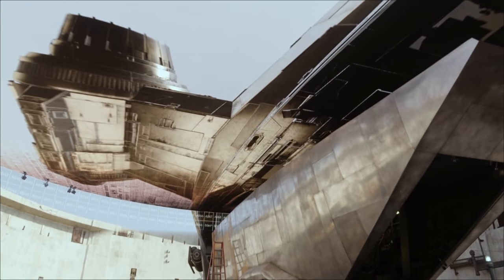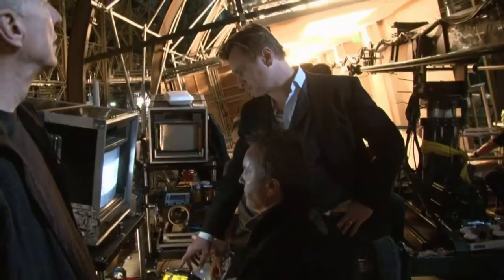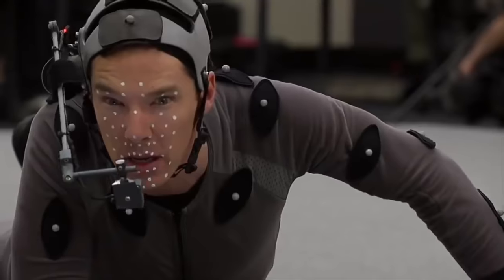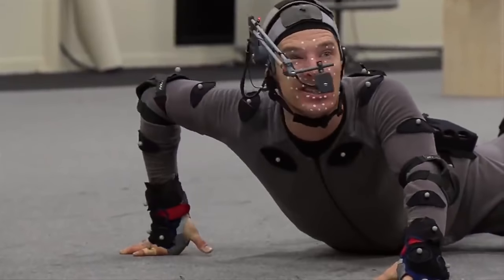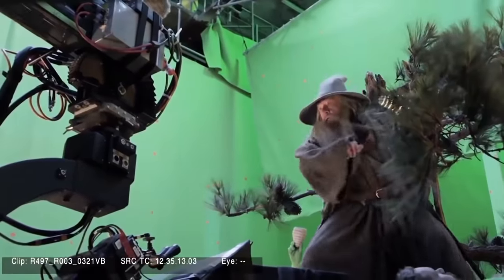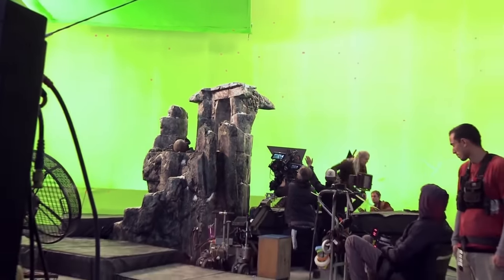You're telling me you design the sets before you film? That's how you're supposed to do it — you design the props, you design the sets, and then you film with them. Versus going, 'we don't have a costume figured out, just put these polka dots on your chest and dance on the green screen and we'll figure out why you're there later.'